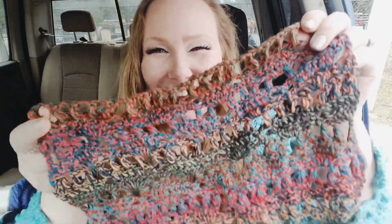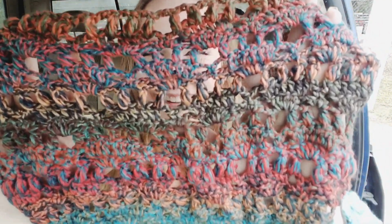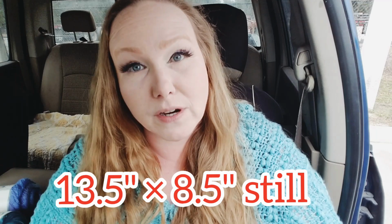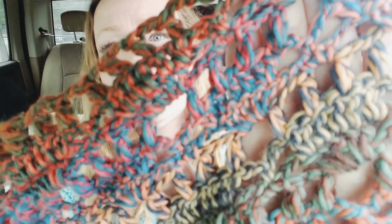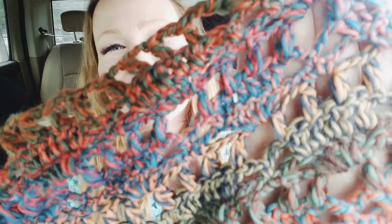Never do that though. So here is the after wash swatch. Size wise, I think it's about the same. I forgot to grab my little tape measure, but looking at it, if it did shrink any, it was very, very little. To me, looking unstretched, it's the exact same size that it was. Let me see if we can get a close-up. I don't know if that's working. I don't see anything bad. Nothing bad happened.